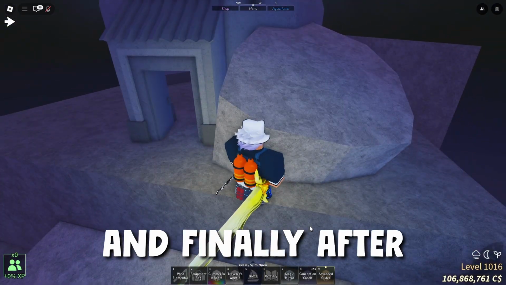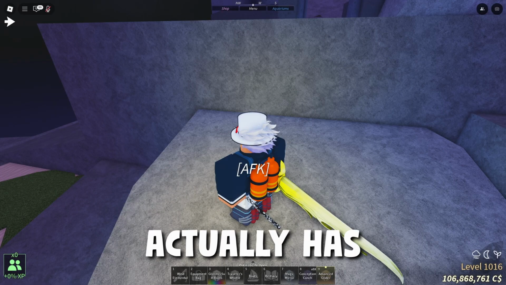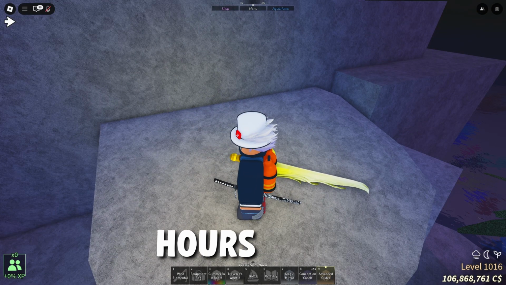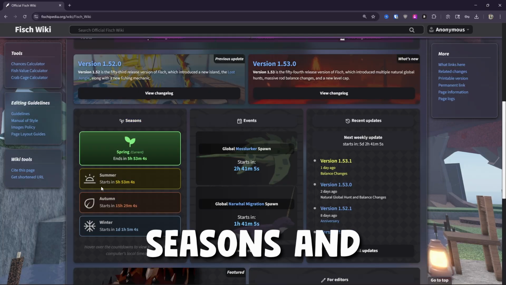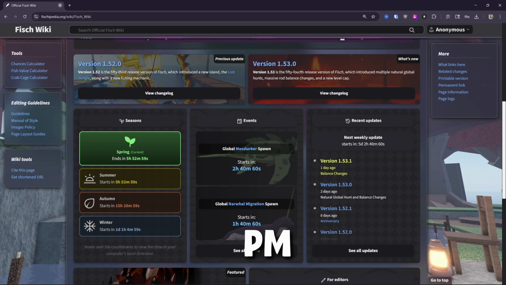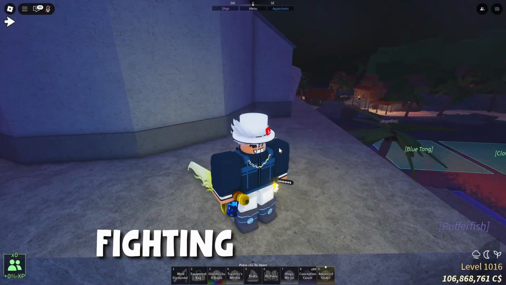And finally, after that, not only will nothing spawn during winter, but the whale shark actually has 2 different seasons they can spawn in during. I believe seasons are about 6 hours long or so. Now, the next thing to note is you can check which season. So obviously I'd recommend doing this during summer, but if you look at the official wiki, you can see the seasons, and summer starts in 5 hours, which is at, for my time, 3 p.m. So that means I got to wait till 3 p.m. before I can actually even have a fighting chance to get one.